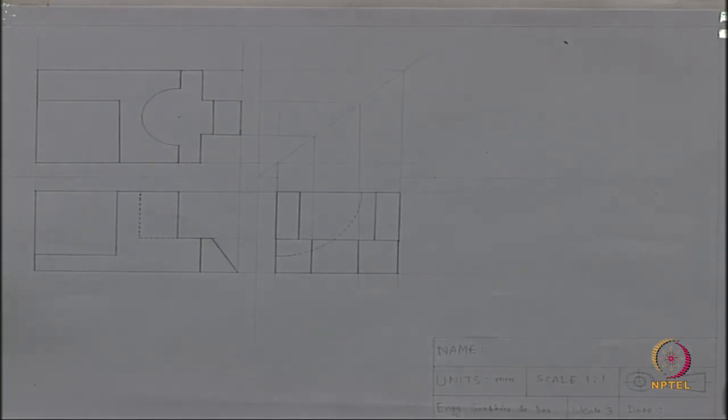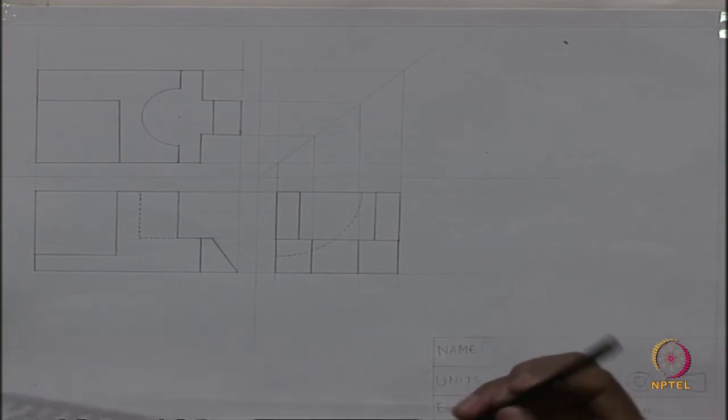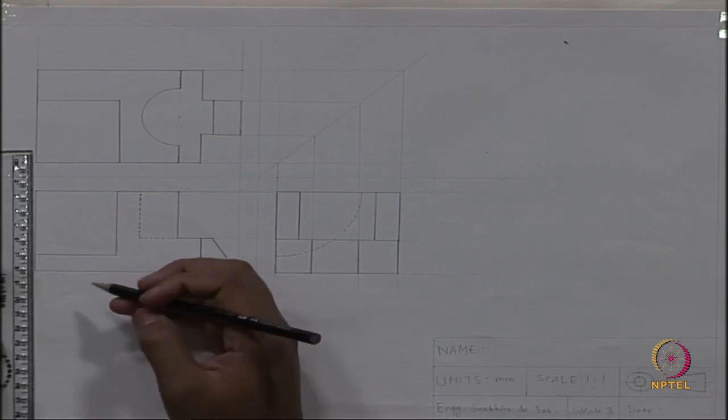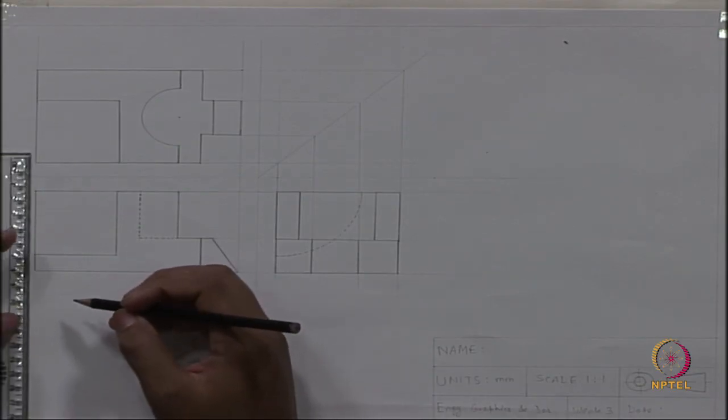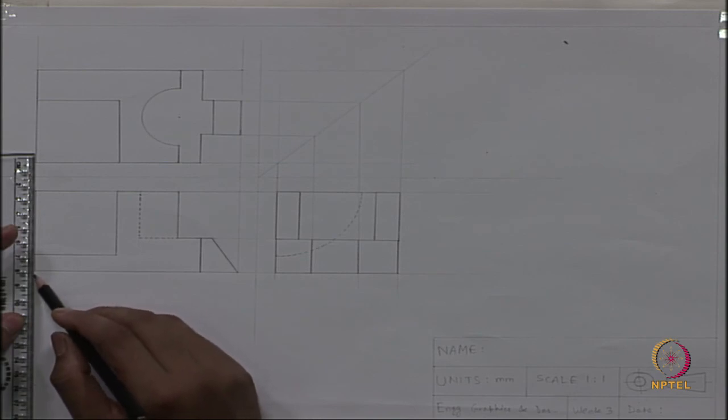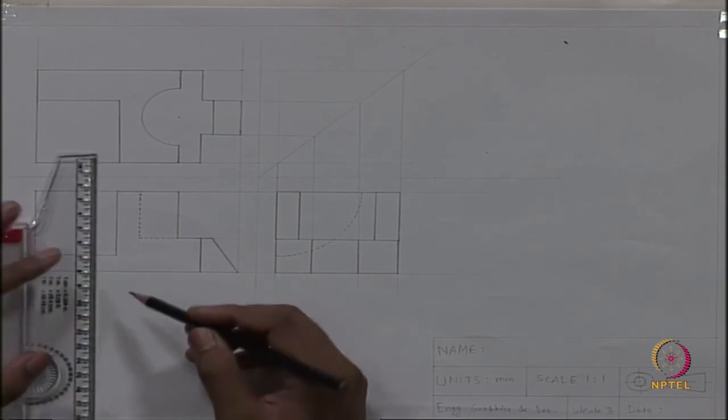Dimensioning is very important. The aligned dimensioning system is mentioned here for our dimensioning. So, we will do that too. For our dimensioning we will use the normal H pencil because it will be light lines. So, first we will draw some extension lines from the figure. It won't touch the figure.